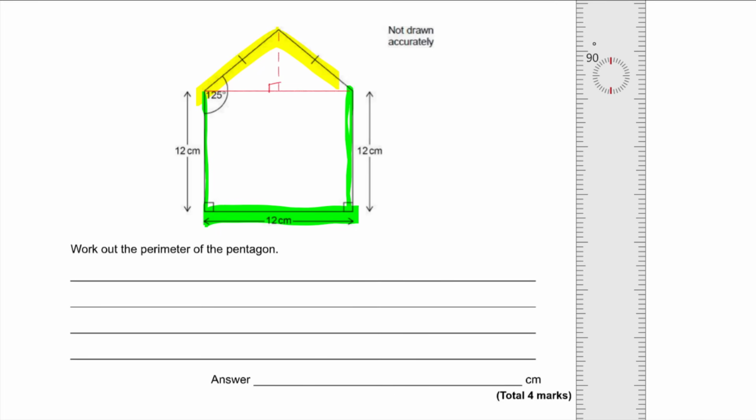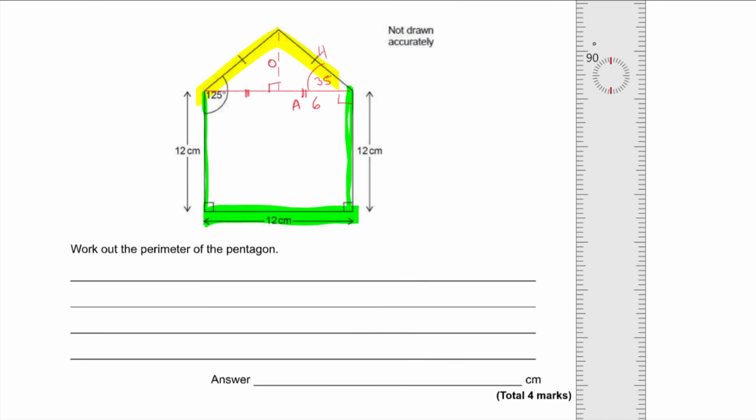So if that whole angle there is 125, remember this bit here is 90, so the rest of it there is going to be the difference between 90 and 125, so that's 35, isn't it? So I know that's 35, and I know the distance all the way along the bottom is 12, but my line I dropped down there cuts it in two, so this side of it is going to be 6. And what I want to do then is work out this side, the hypotenuse. That's what I want. I've worked out for myself the adjacent. This is the opposite, which I don't really care about so much.